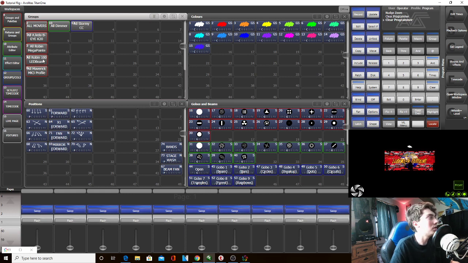And then what I might do as well is make a cue where, when you open the console, the cue goes into a position. So what I mean by that is you can make a setting on the console where when you turn on the console or the software, it'll go onto that cue. So let's say Spiralstagelighting is my company, so we want all the lights orange, doing some nice glittery effects. So when you turn on or load the show file, it'll do that, which is pretty cool.